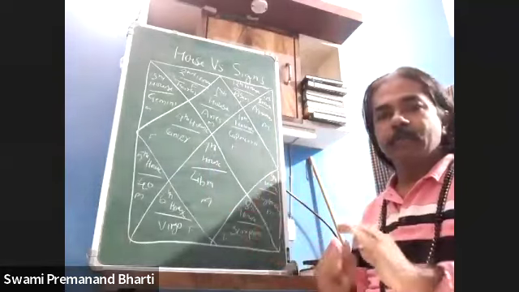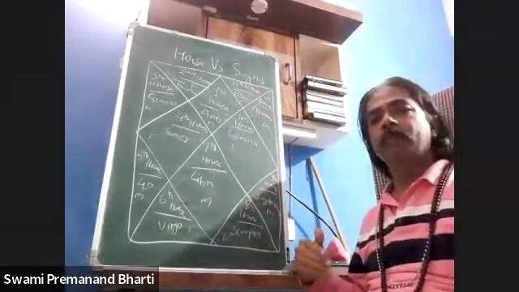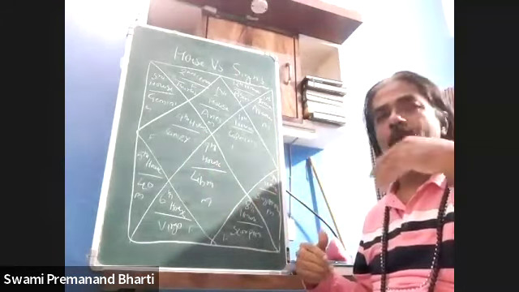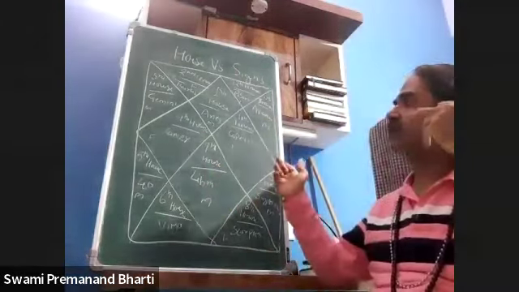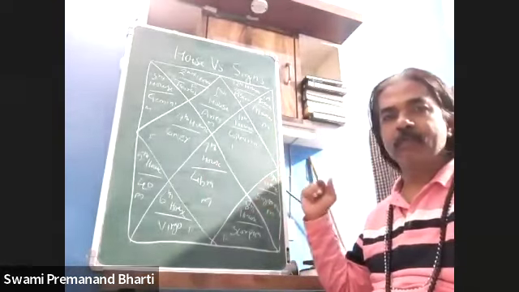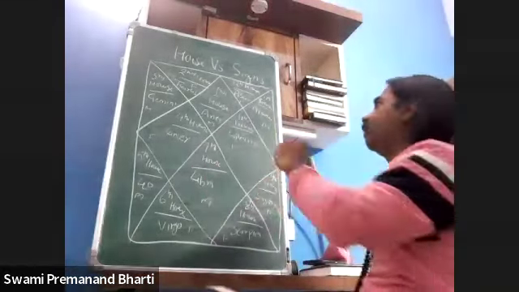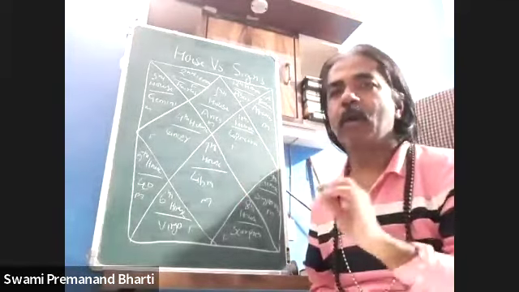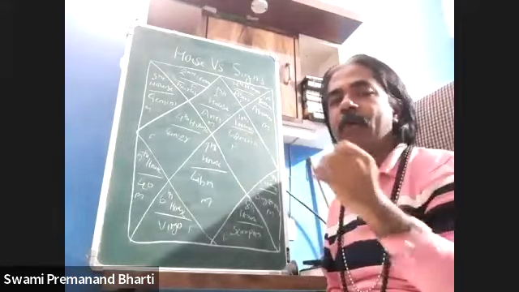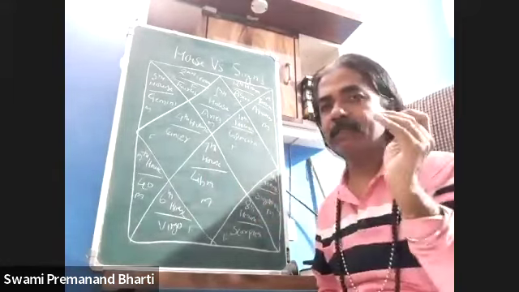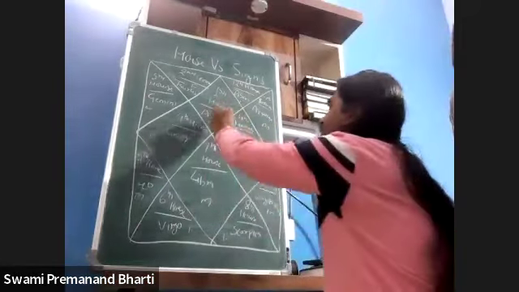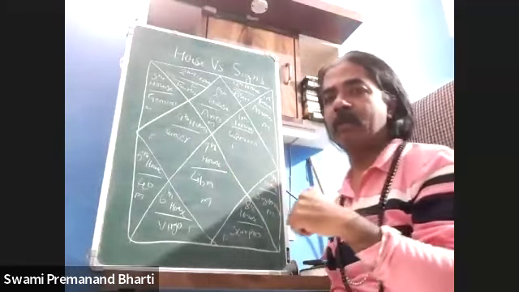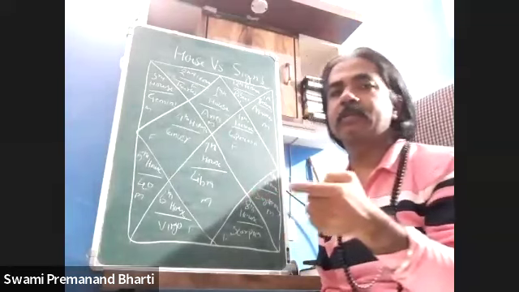Then there are elements of the sign, just like we discussed with houses. We discussed Kendra house, Trikona house, and all. This is the second categorization, which is related to the sign. This categorization is as per the element. Like we have 5 elements: fire, air, earth, water, and sky. Some signs are fire signs, some signs are air signs, some signs are water signs, and some signs are earth signs.